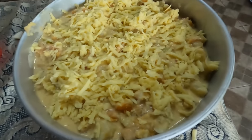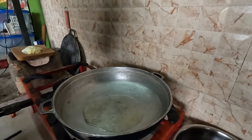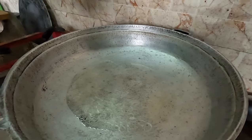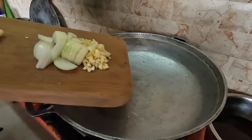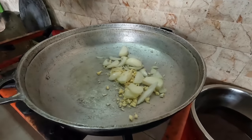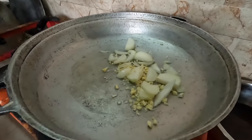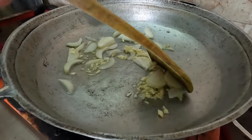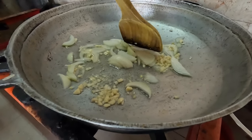We're going to chunk the duck. Time to chunk the duck. Some oil. Onion and garlic going in one time. But the oil is not so hot. Heat low, you don't have to worry about garlic burning or anything.